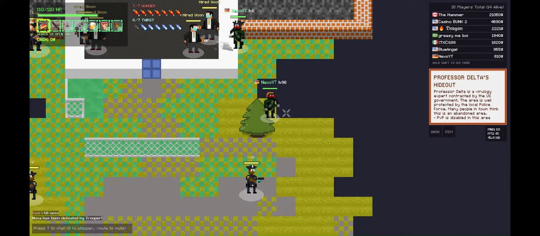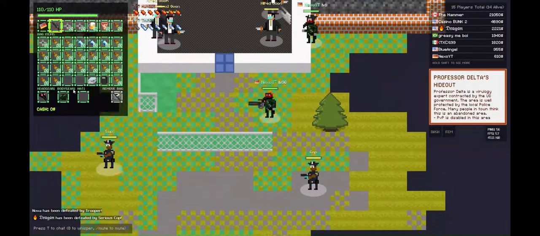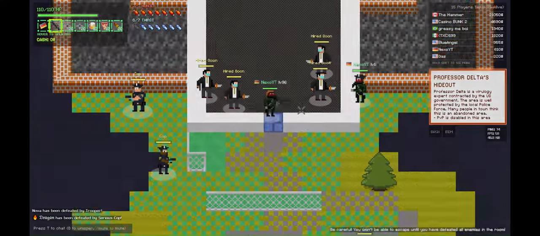All right. I think we're ready. Ready? I'm ready to speedrun Delta. All right, 3, 2, 1, go.